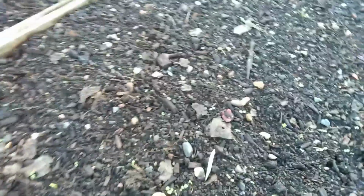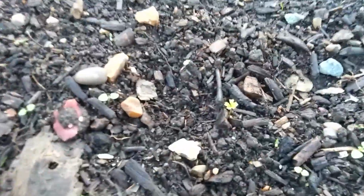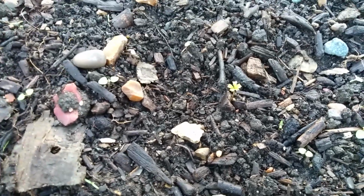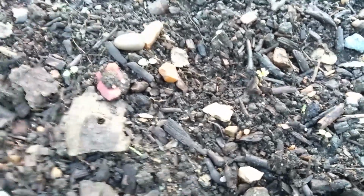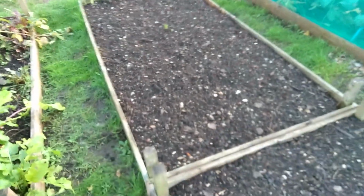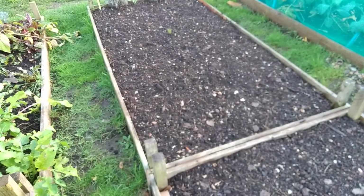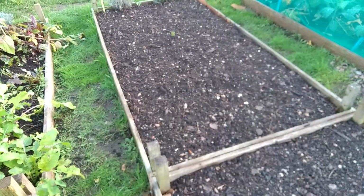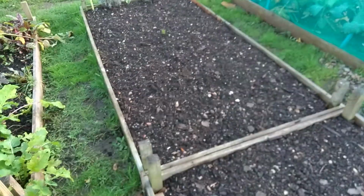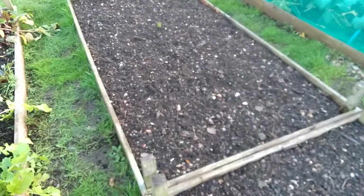What I am noticing, can you see in the middle, that sort of clover type leaf? That's cinquefoil. So even though I really try to get every root out of these two beds, there are still some coming up, so I'm just really pulling them very gently to get as much root out as possible.